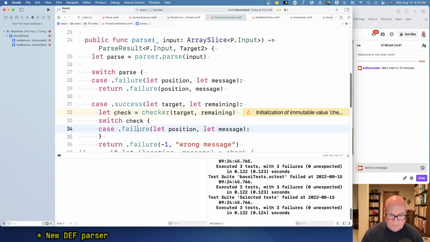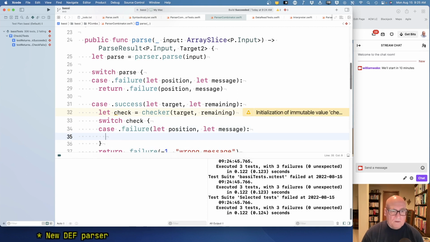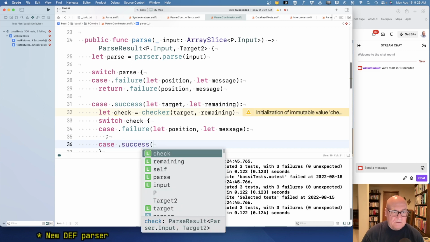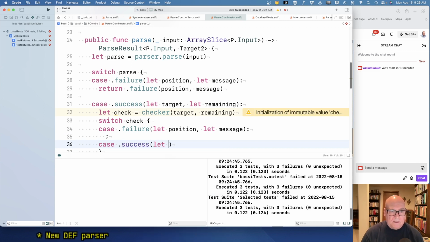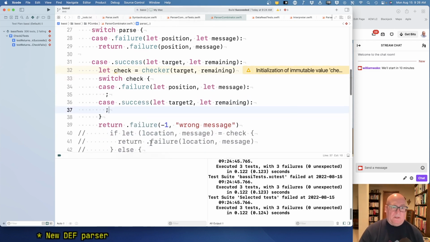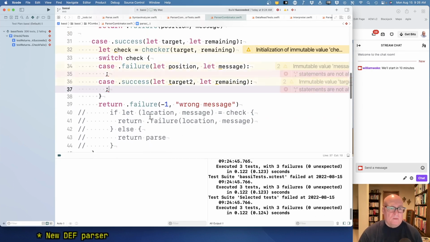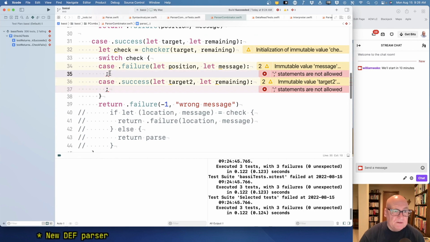We could have a failure, do something, and a success. Let target 2 and remaining. Okay, do something else. Okay, so if it fails, then we're just going to return a failure.